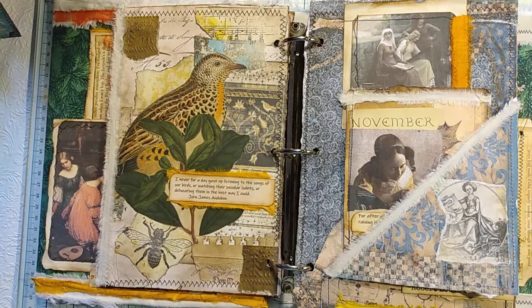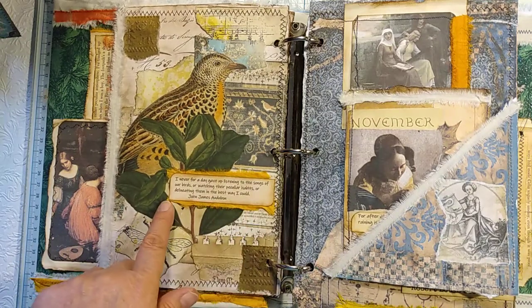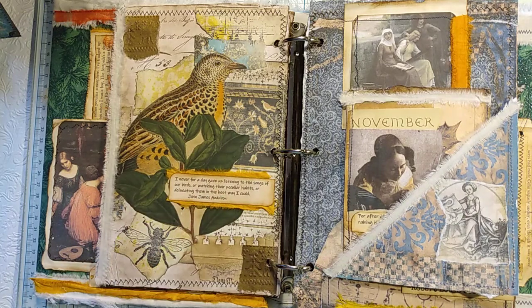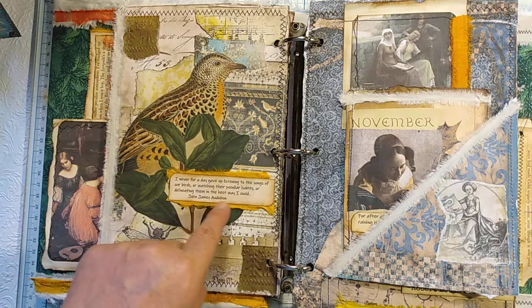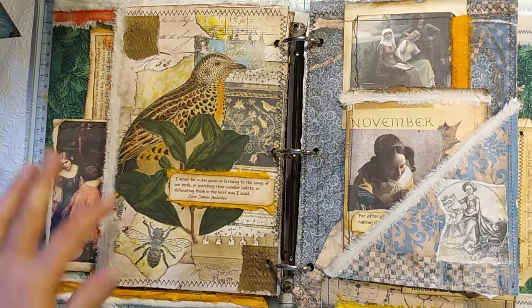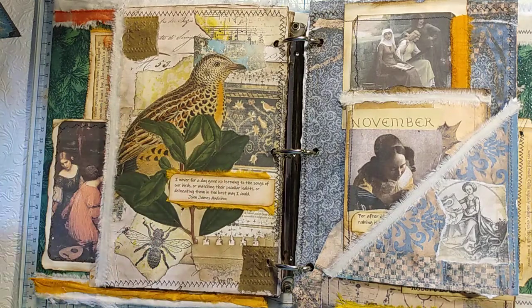All right, on that page then, I had shown this one earlier. The only thing I really did differently is I added this quote: "I never for a day gave up listening to the songs of our birds or watching their peculiar habits or delineating them in the best way I could." John James Audubon. And I just added that with some of that sari silk.